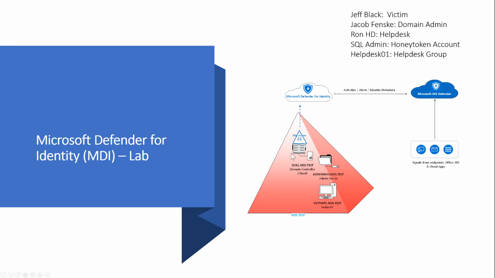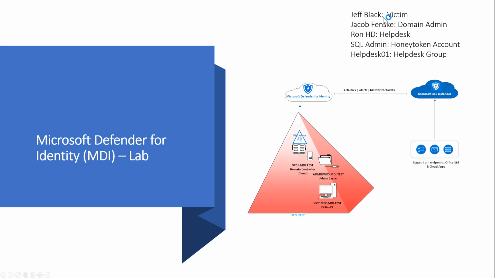The DC01 already has the MDI sensor installed, as I discussed in my previous video, and it's already sending signals to Microsoft Defender. Pretty straightforward lab setup here. We have these users, which you should keep an account of, because this is what we will be playing around with for the next hour or so.